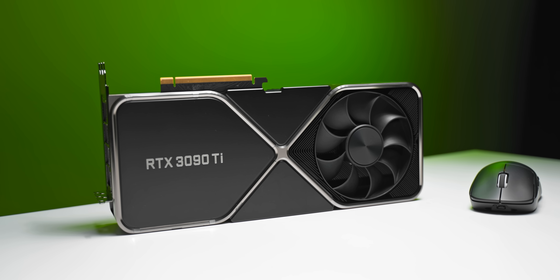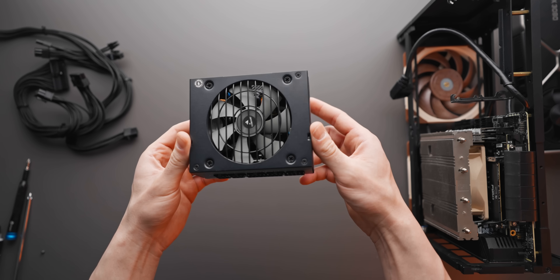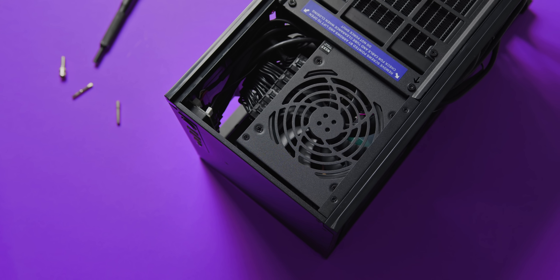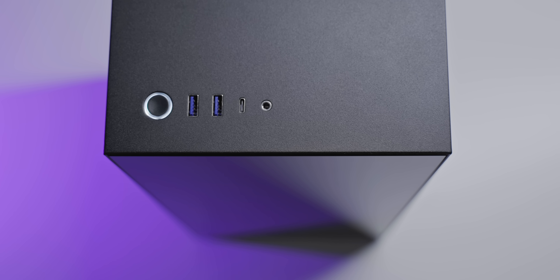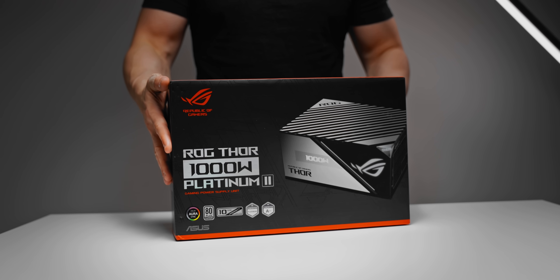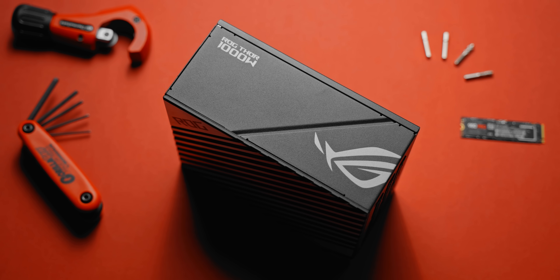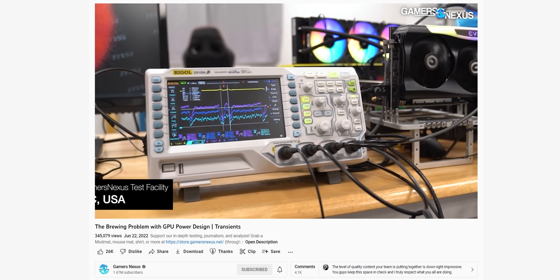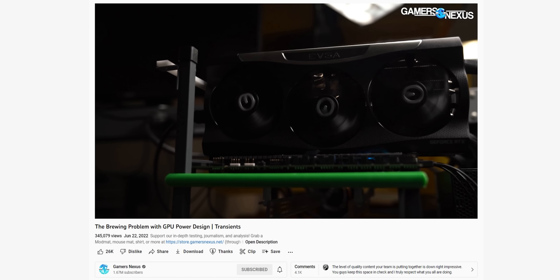With that kind of power draw, you can probably forget an SFX power supply — at least the ones available on the market today. Popular enthusiast models like the Corsair SF750 Platinum, which have survived an RTX 3090 no problem, will finally meet their maker if we're talking about 600 watt GPUs, and you'll likely need serious GPU undervolting to even make 850 watt models work. Those that splurged on a 1000 watt plus ATX power supply a few years ago will finally be justified. Considering potential transient spikes in power draw, a decent 1000 watt power supply for an RTX 4080 or 4090 seems like a logical pairing at minimum.